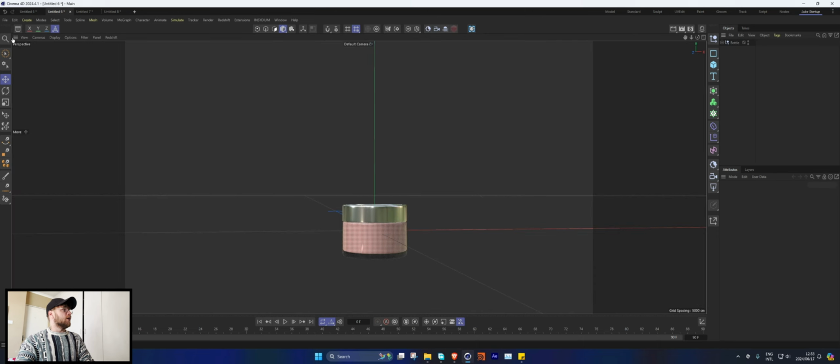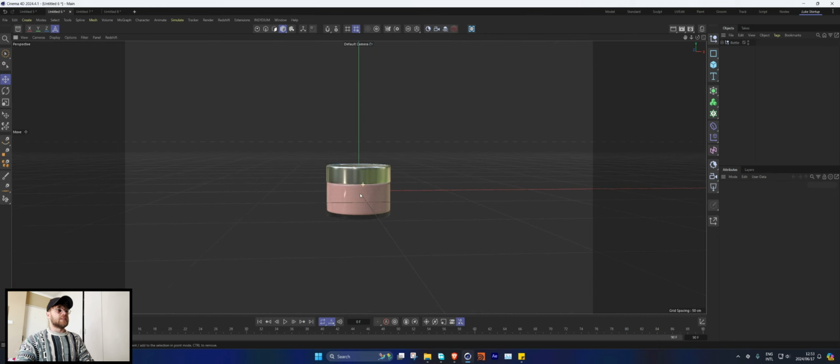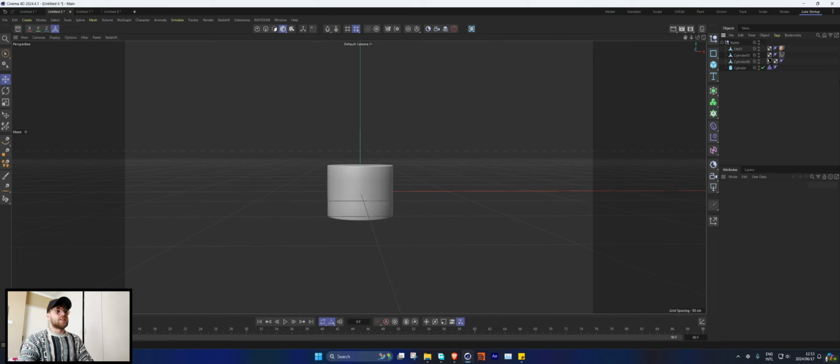Cool. So for this one over here, I'm going to use the same product. And what we want is this kind of like product sitting in cloth, floating in air. At least that's the look that we're going for. So we have the same setup over here, just now we also have this collider. And that's the basics of this.